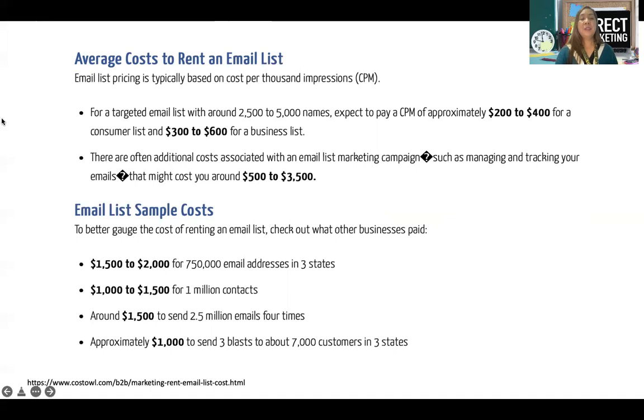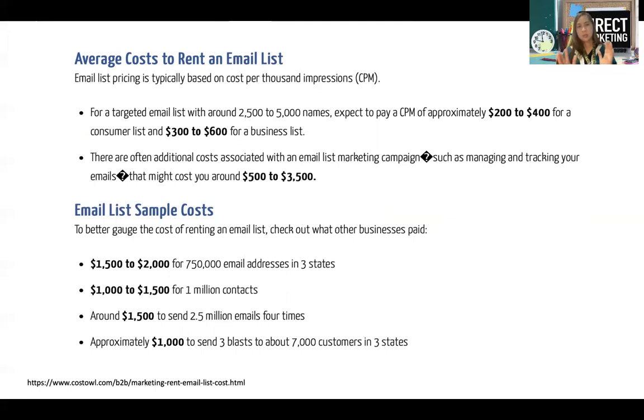So another here, on the email list sample cost, the figures are so big that we get a little dizzy. But other companies are willing to pay this amount of money because they know what the impact would be of the reply back from consumers, either 50% or more than that, replying back to your promotion.